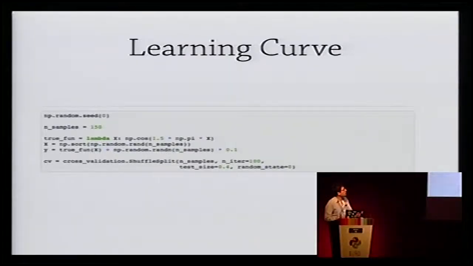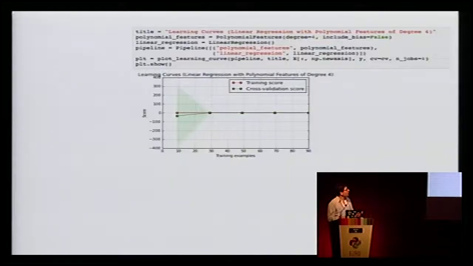Let me just conclude with this. This is very interesting because we want to test the performance on the training data and on the cross-validated data. So we apply here a function which is called shuffle split. So basically, we get the samples. We have 150 samples. These are generated with the aforementioned functions to generate the true function, so the x and y data, as in the regression problem explained before.